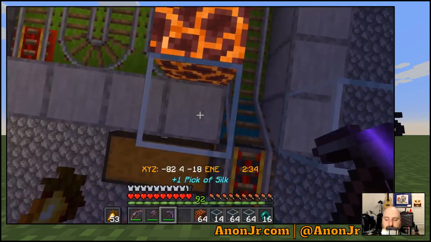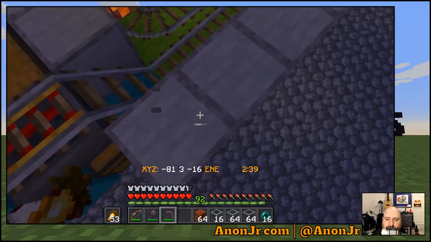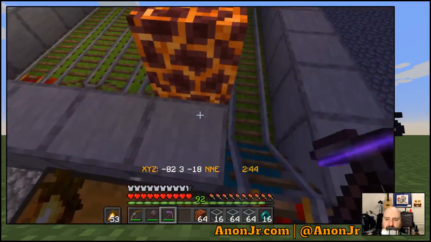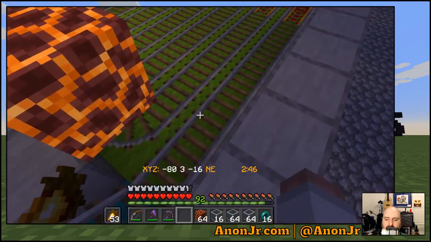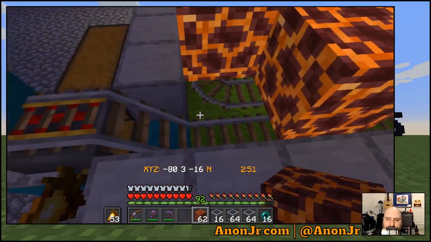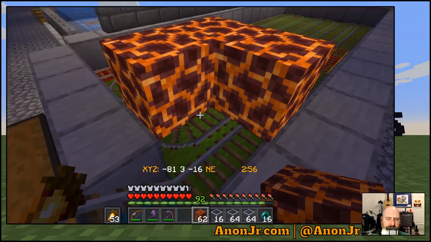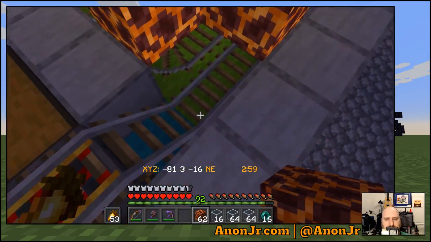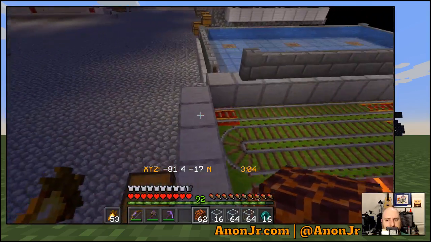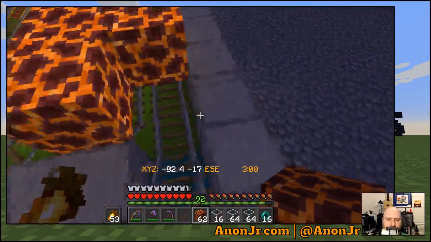You'd have thunk I'd have prepared. I mean, I could just leave that open, like that, because guardians are too small to fit in a one wide hole. Yeah, guardians are too small to fit in a one wide hole.